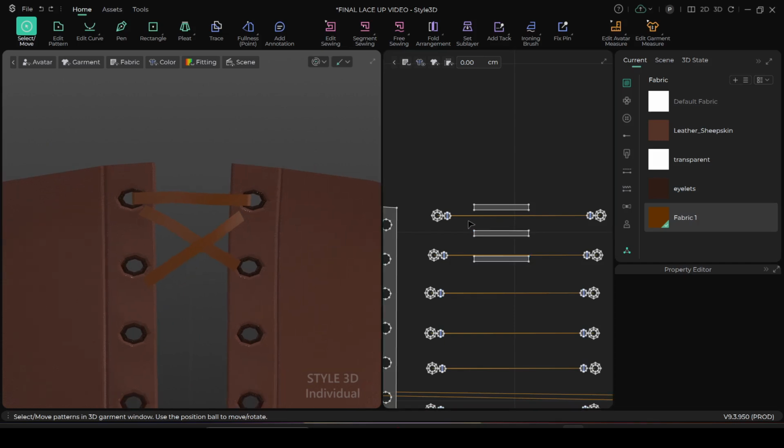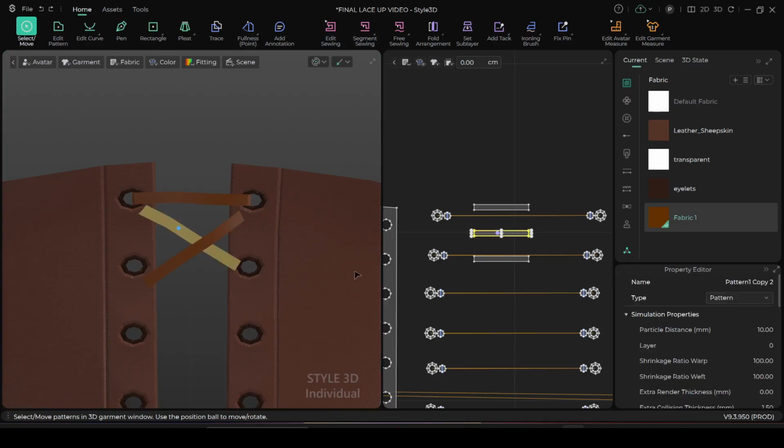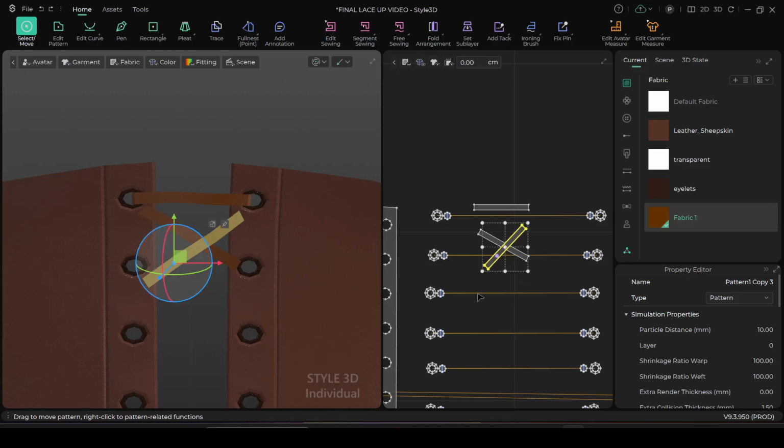So we're gonna select them. First, let's do like this. Let's sort of mimic what's going on in the 3D window. So we create less confusion. Let's see this part. Okay, like that. Like that.